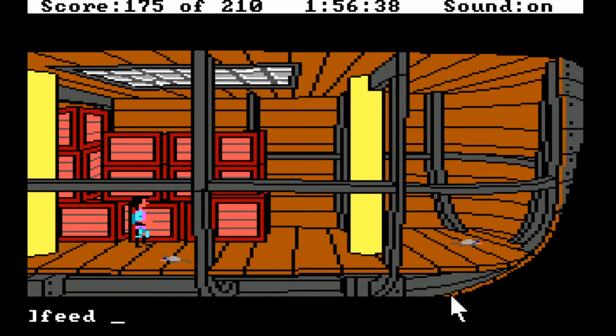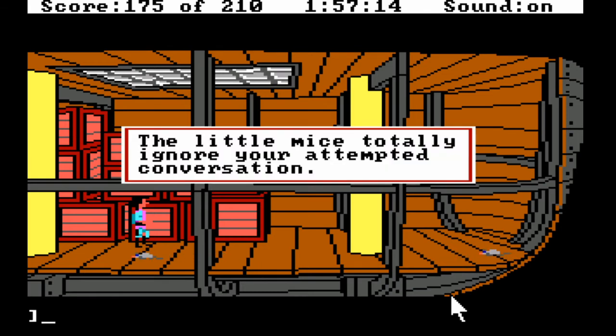Feed. I was going to feed the bread to the mice, but I don't think they really care. That one mouse is stuck in a corner up there. Are they both stuck over there? Squeak, squeak, squeak. Talk to mouse. The little mice totally ignore your attempted conversation.